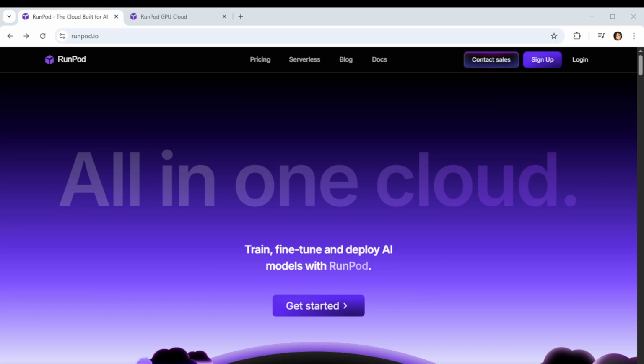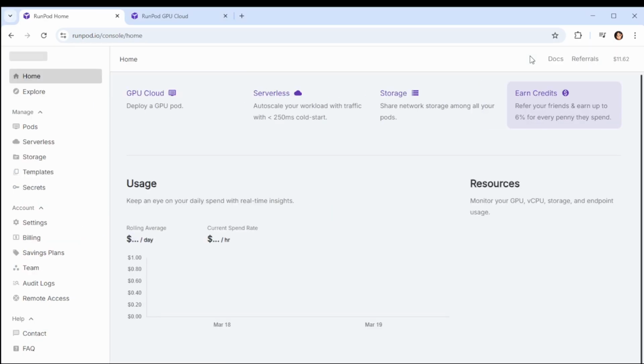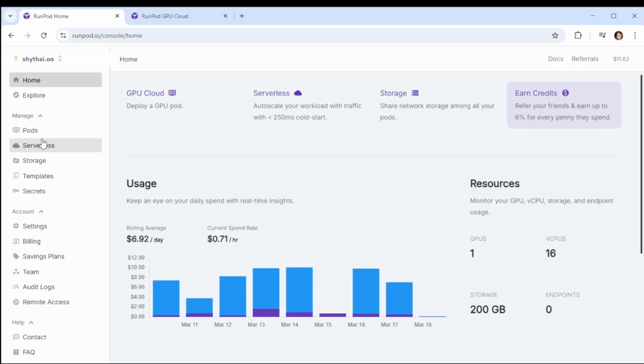Let's dive right in. So you go to runpod.io, for example. You can, of course, use other providers as well, but for this video, I will just go ahead with RunPod. So you just have to sign up. I've done the process already, so what you see is my dashboard right here. First thing you do, you would create a volume.